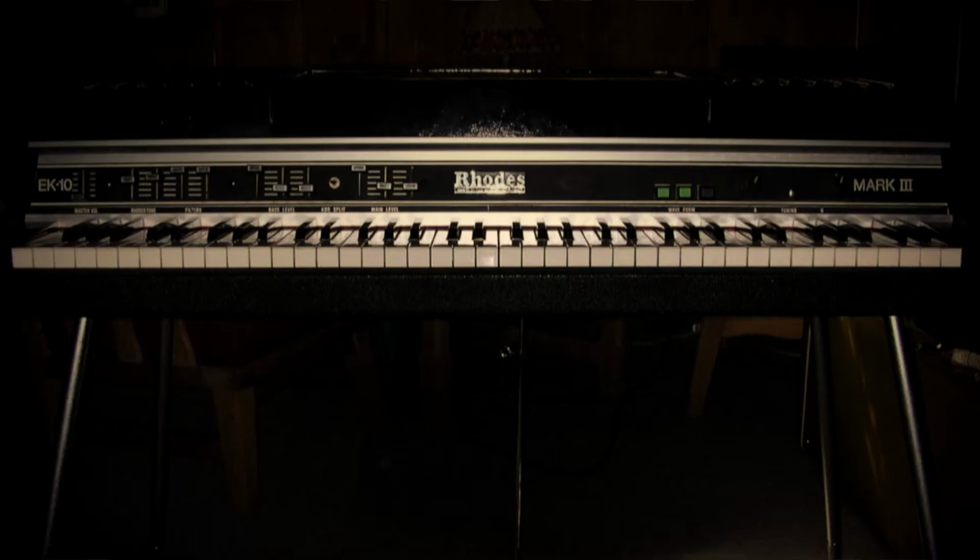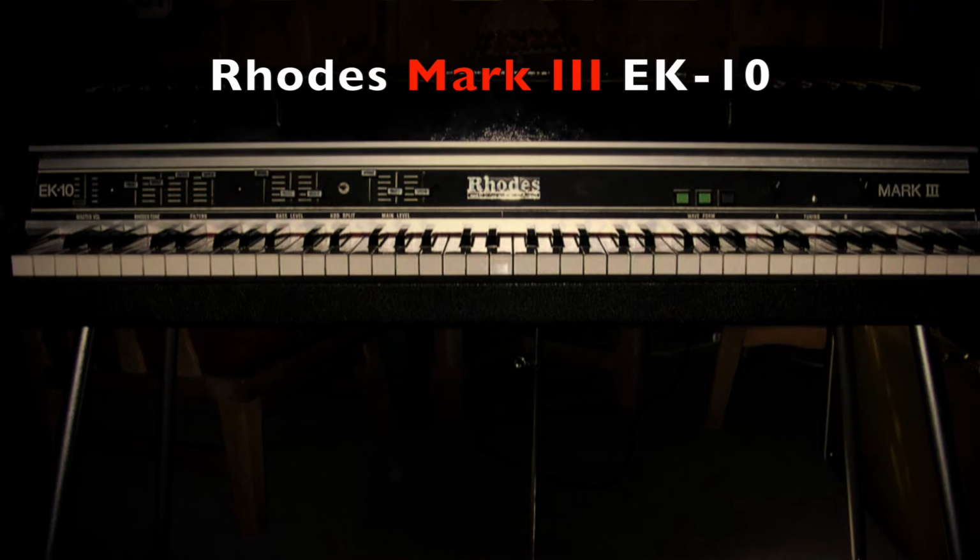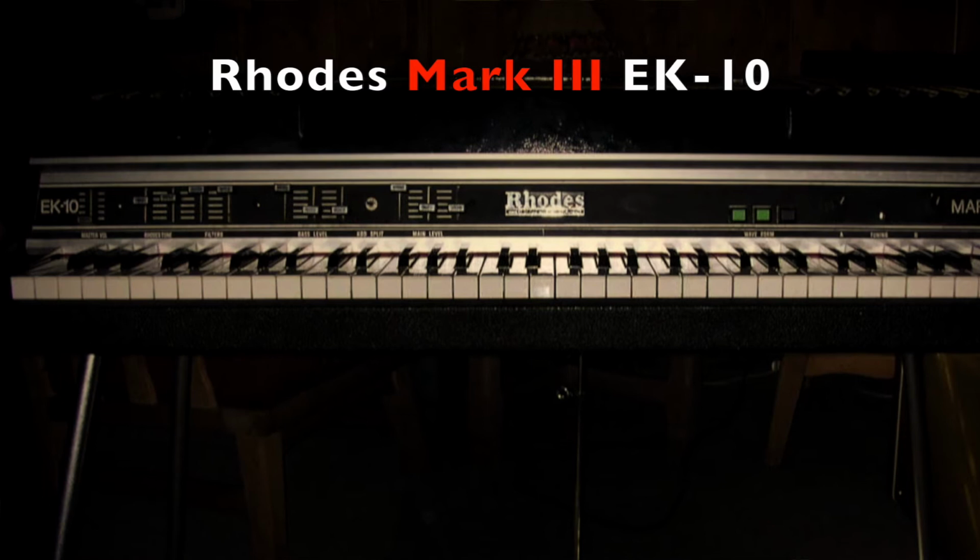And then in 1980, they came out with a Rhodes 3 EK10, which is basically this guy, but with a synthesized component built into it. And this was the result of them beginning to get scared as the 80s started that synthesizers were becoming so popular and they were so much easier to carry. So they wanted to incorporate a bit of that technology.